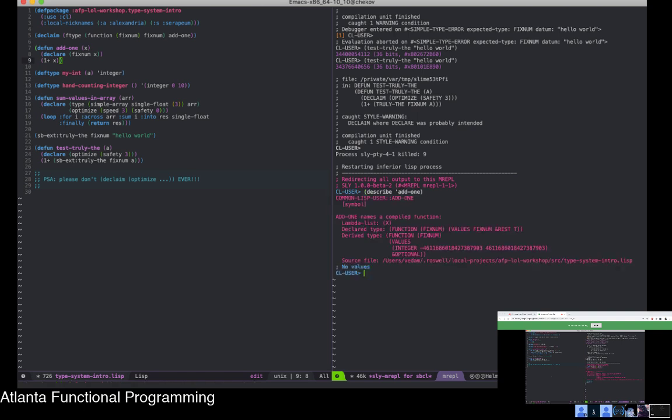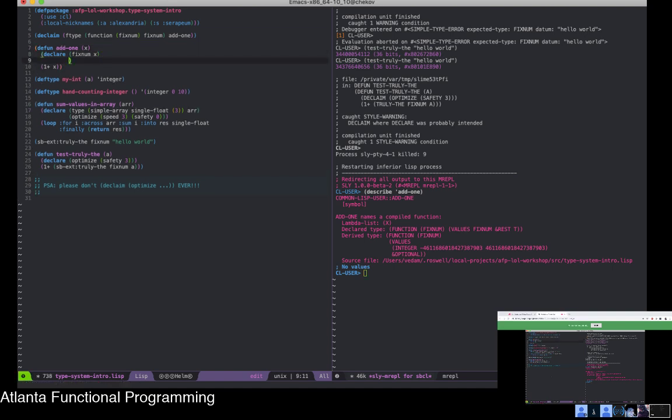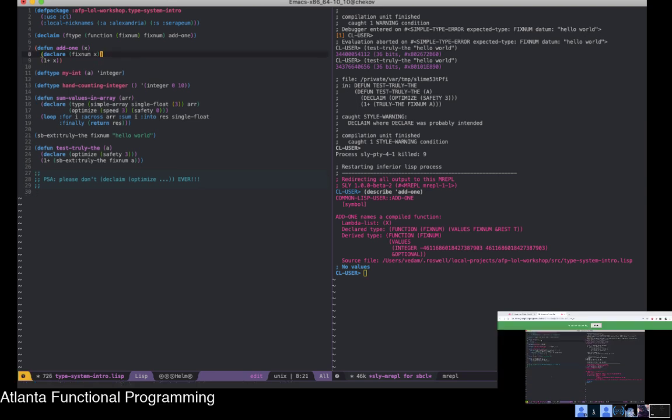Well, no, because it's on default safety levels, right? So I think it would complain to you at a higher safety level. If I do optimize safety 3 here, that might not do it. I think you would have to wrap the defun in a locally optimize safety 3 if you wanted to see it. Just because you need to make sure that you're actually doing it around the actual defun and not just inside the body of the function.